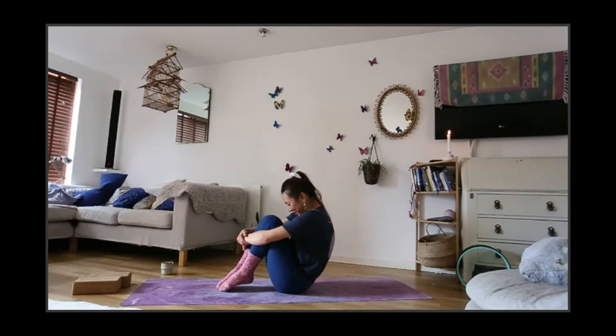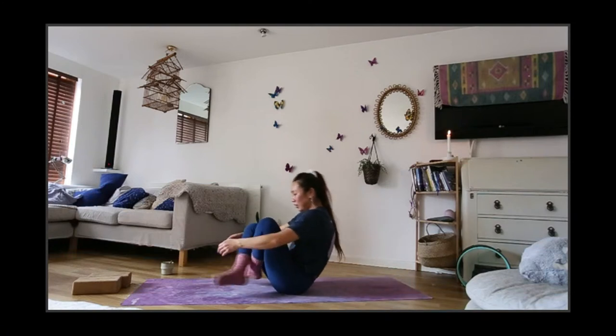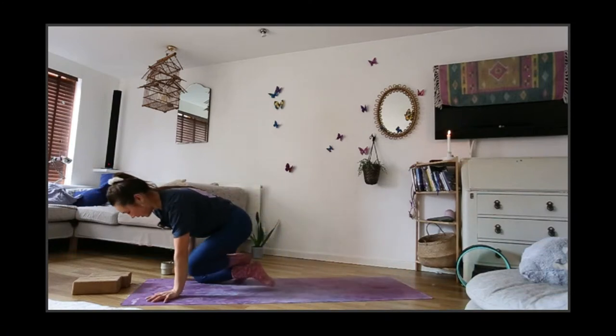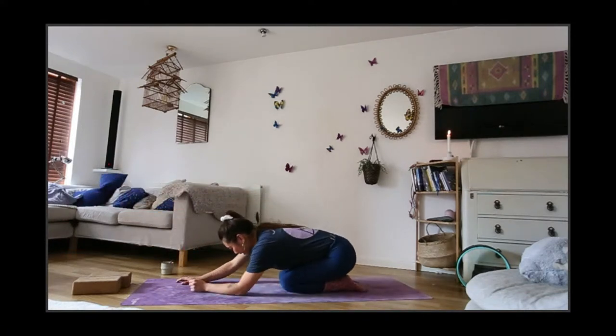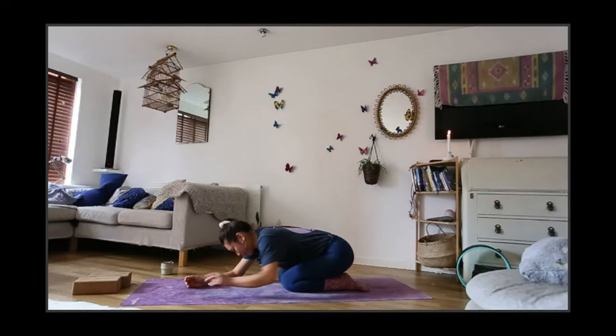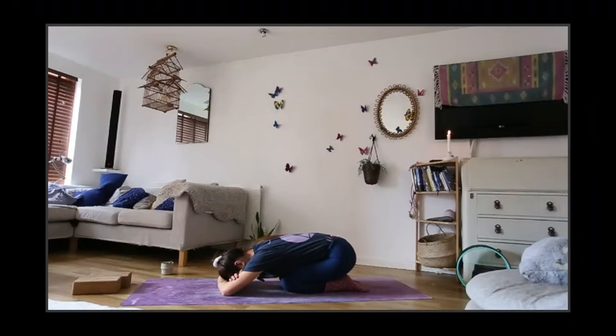This is probably the nicest thing to do after splits. Staying huddled in a little ball. Maybe going into child's pose for a second. So everyone coming to their mats, dropping the head down. So child's pose has many arm variations. Basically, do the arm variation that is the most comfortable for you, whatever that looks like.